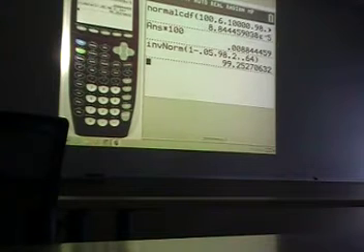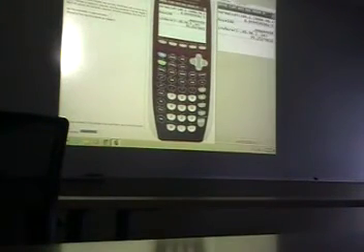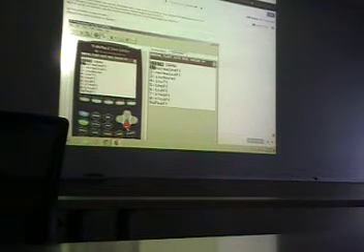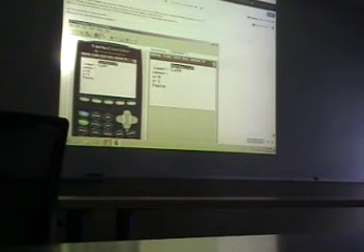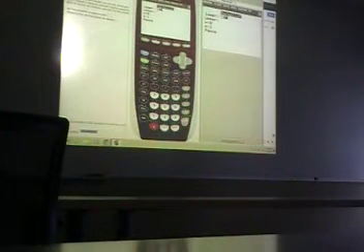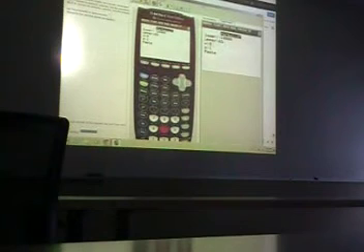So let me do this where we can see everything at once. Okay, so second vars, normal CDF, we want less than 65. So we want to go from 65 all the way down to negative infinity. So you put the smaller number first, which is negative infinity, negative 10,000 for us. Then the 65. And then the mean is 64.6. As soon as there's a sample size, that's always going to stay the same.